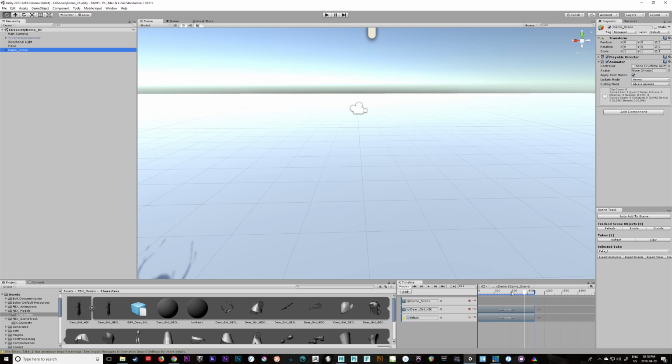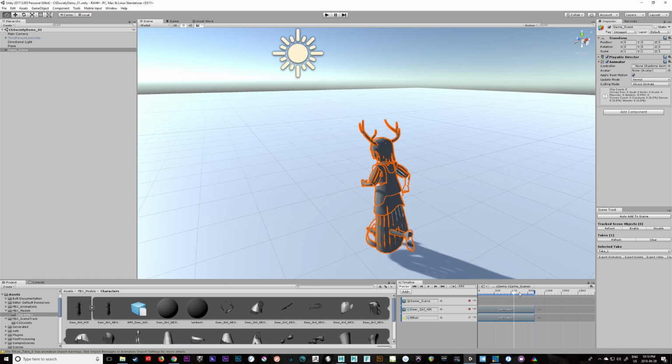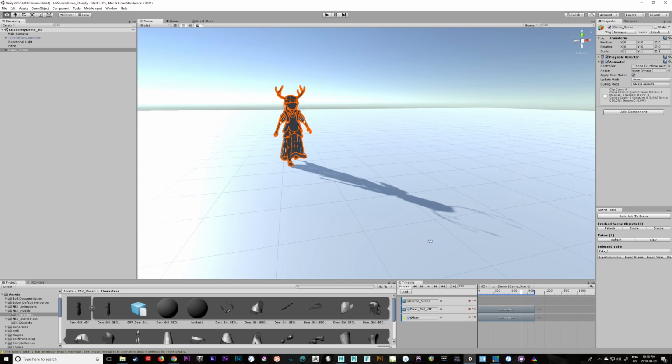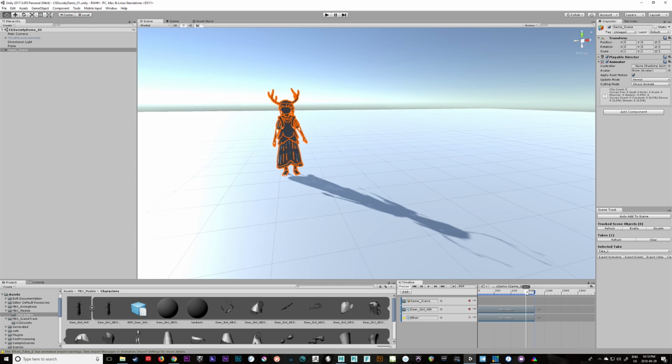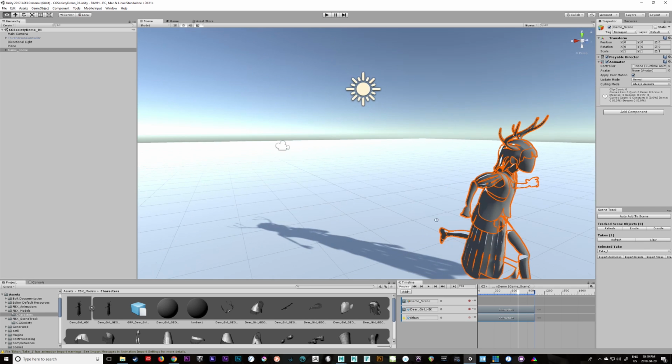Now, hopefully what should happen when we look at the timeline animation is that her arms should not penetrate her body so badly. There you go. So you see she runs a little wider. And I'm going to do that because I think the cloth simulation will get very messy if her arms are constantly inside her body. So I'm fine with that right now. It's something I can tweak a little bit later. But so you get the idea.